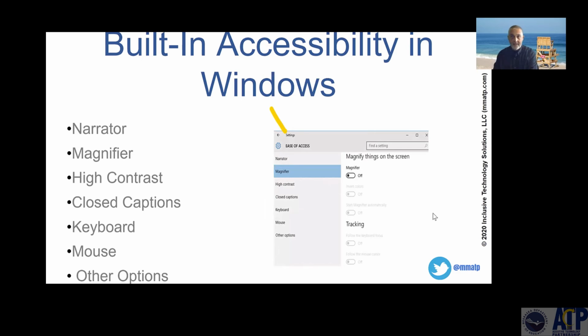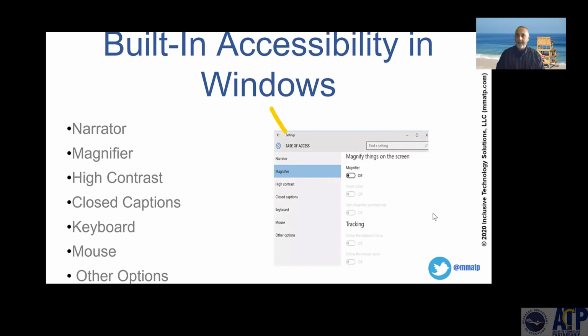Microsoft Office has different accessibility in it. Things like OneNote have different accessibility features in it. So it feels like they're moving towards that kind of product-based accessibility. But with that said, if you have a Windows computer, you have these features.